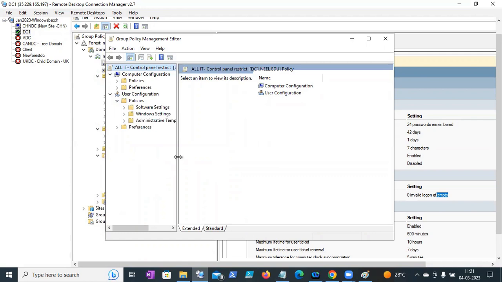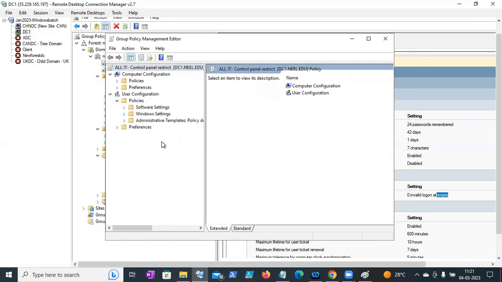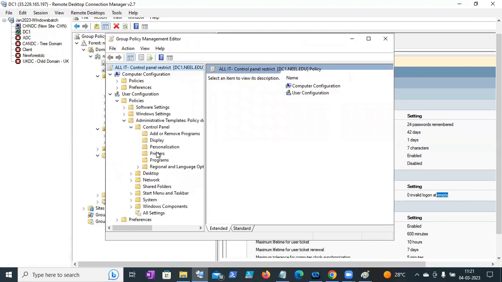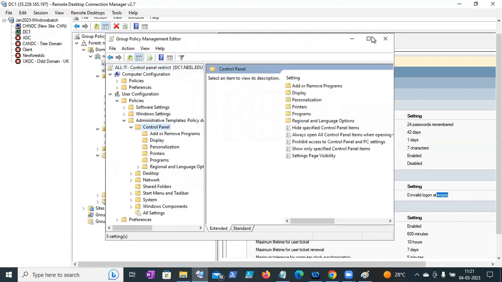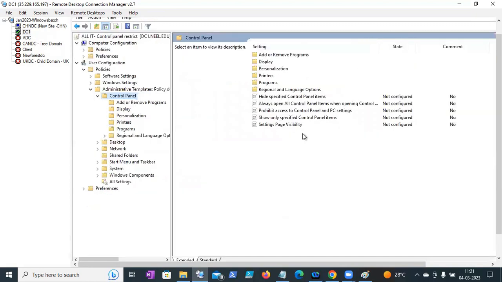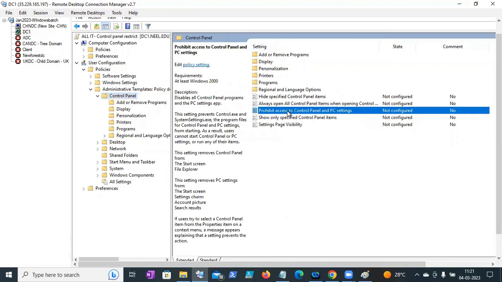User configuration, Windows settings, Administrative templates, Control panel. You can see here, Prohibit access to the control panel.